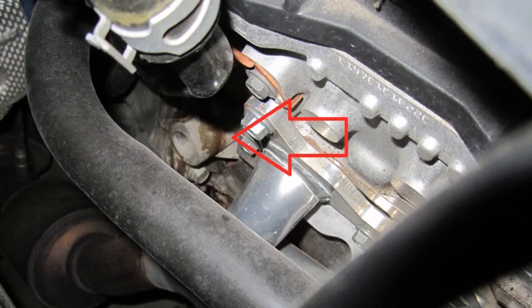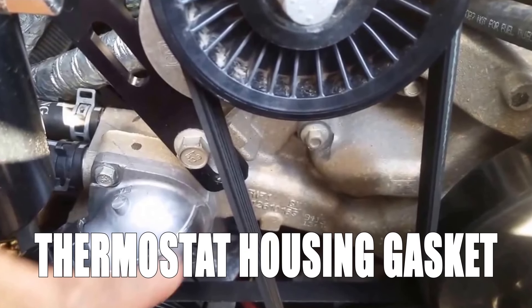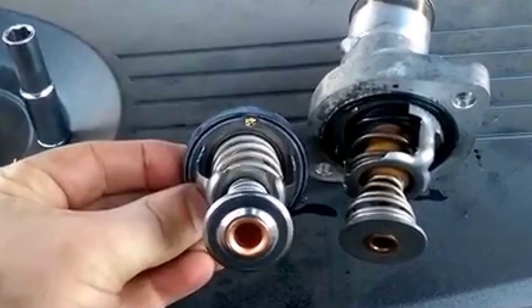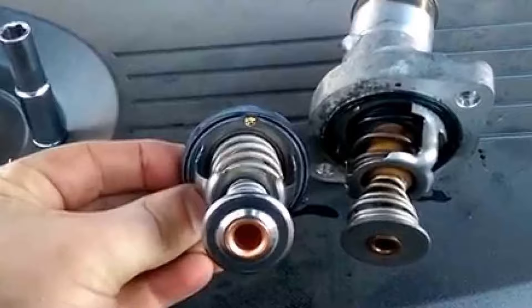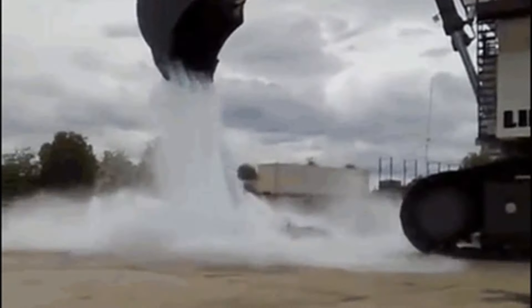Coolant leaking from the rear of the engine on the V6 models. The main culprit is a thermostat housing gasket. It is relatively easy and cheap to fix. While you are in there, I would also recommend installing a new thermostat since those are also cheap to replace. It may be a tight squeeze for your tools, but it can definitely be done. Be sure the car is cool before you attempt this job.